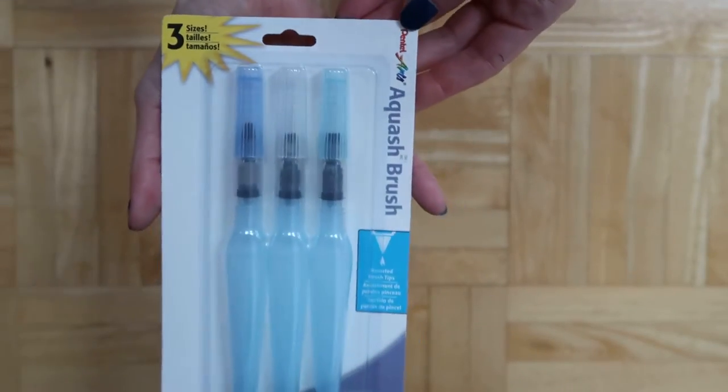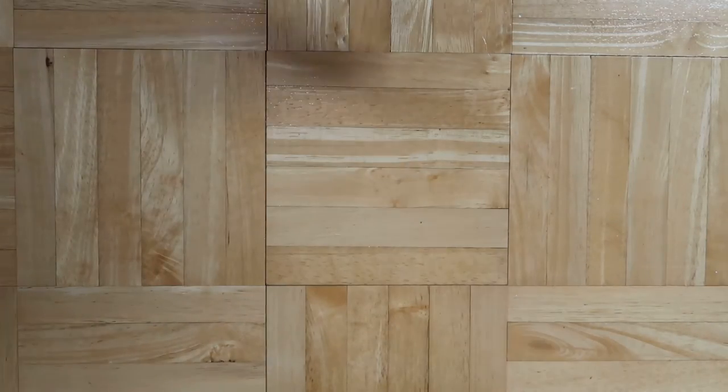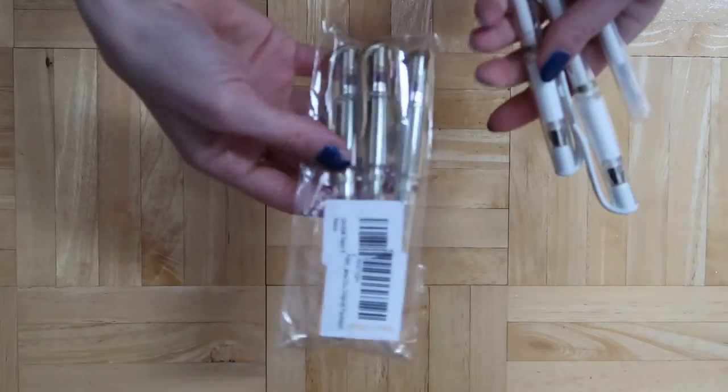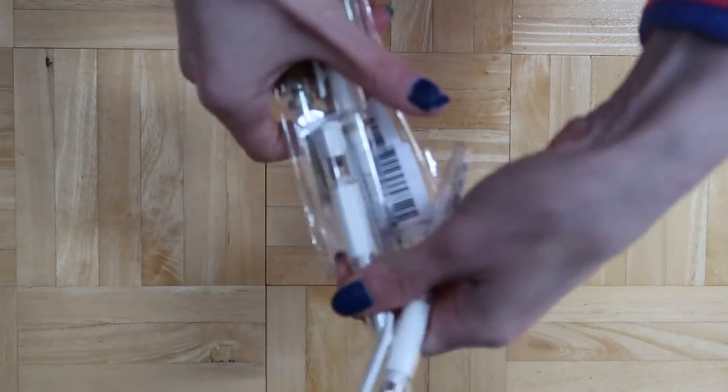What else? I got more of these just because I love these. These are really great for watercolors. I got those on eBay and they were on a nice sale, so I went ahead and got them. And then I got this, actually on Amazon. And I got these on Amazon too. I got more of these just because.